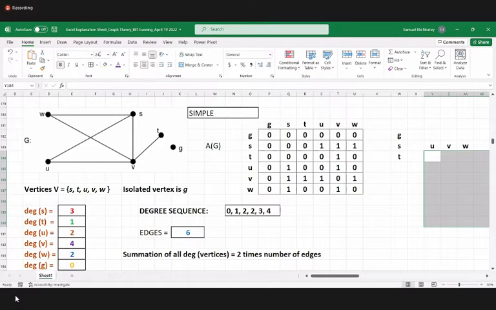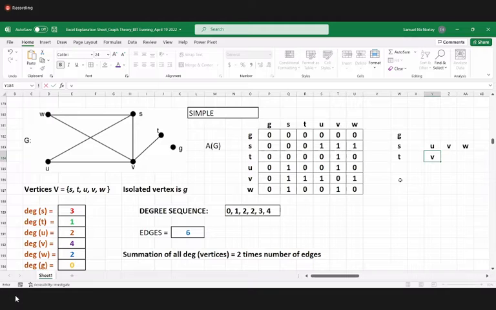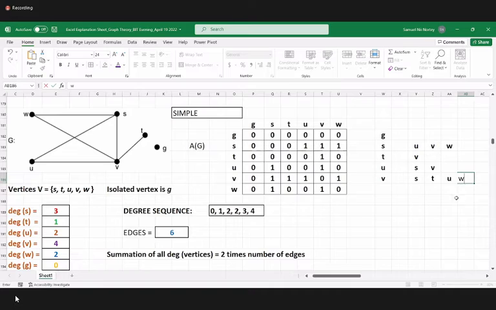V. T is like G. What about U? U is connected to S and V. And when we come to V, V is connected to S, T, U, and W.